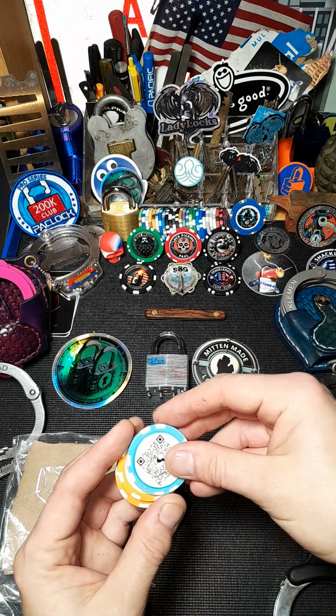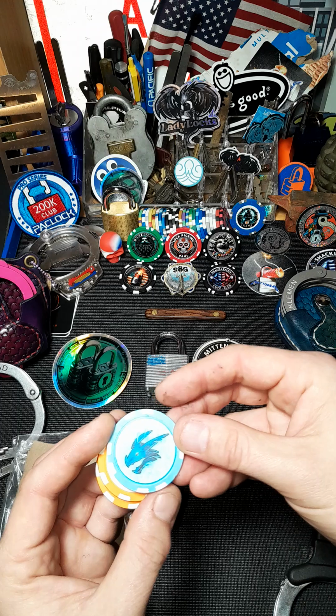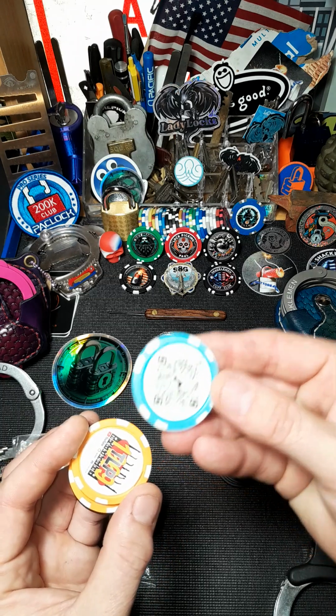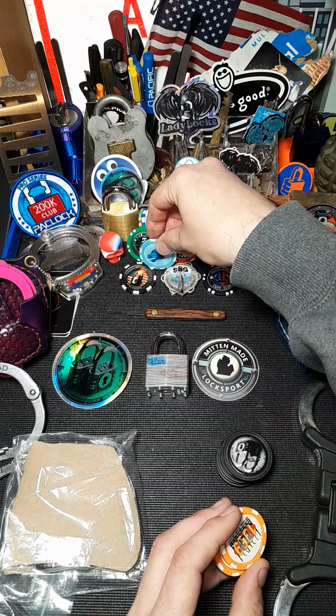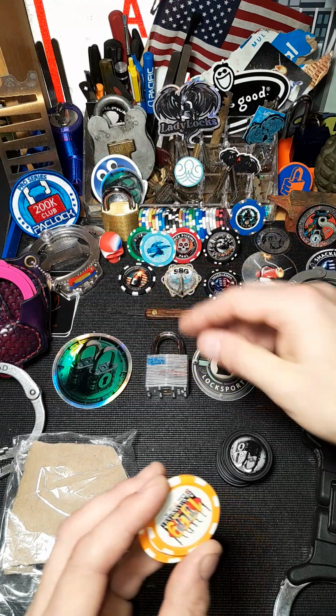Alright, so we'll start with... Got a Lady Locks Blue Dragon. Super cool. I didn't have that poker chip yet. Thanks, Stu. Thank you, buddy.